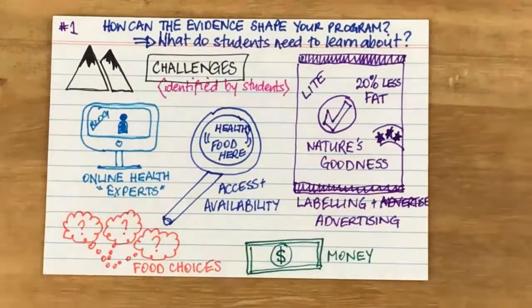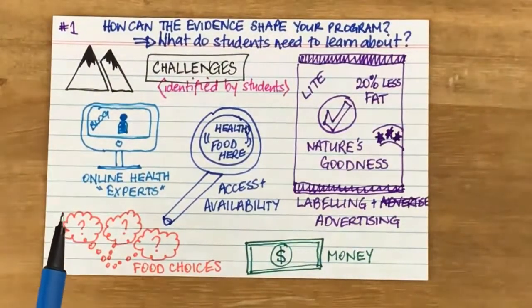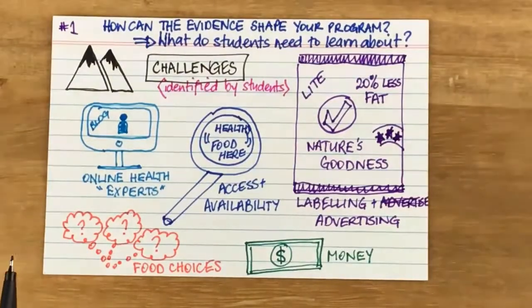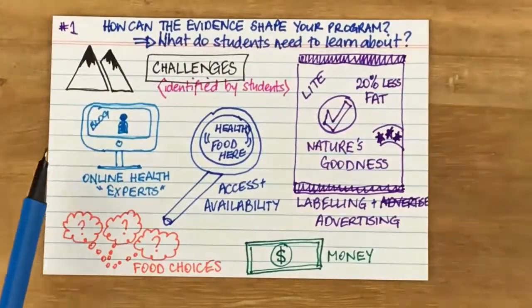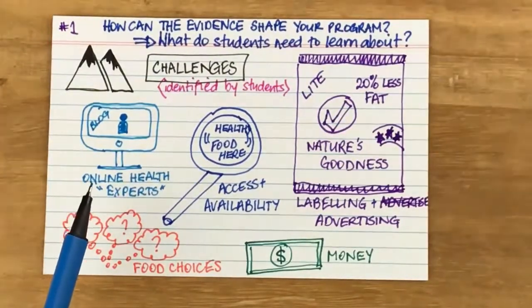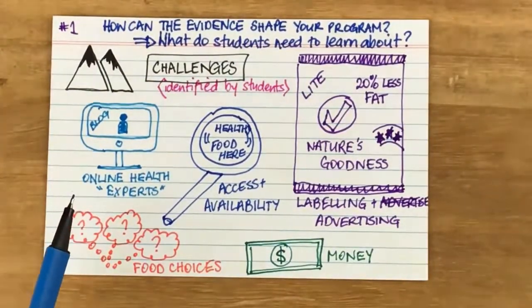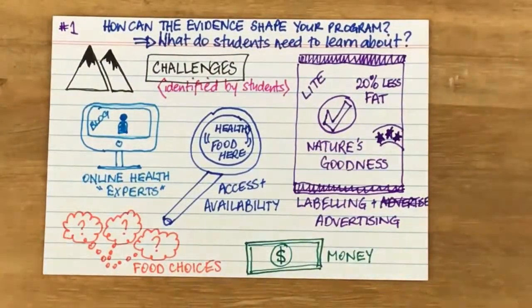Another area was knowing who to believe online. So certainly a lot of girls in particular were identifying that they read a lot of blogs from online health experts around nutrition and activity and various other health issues. But there wasn't a great deal of confidence about whether that information was accurate or not. Having said that, a lot of students were actually following that advice though, even though there was some doubt in their mind about whether it was accurate.